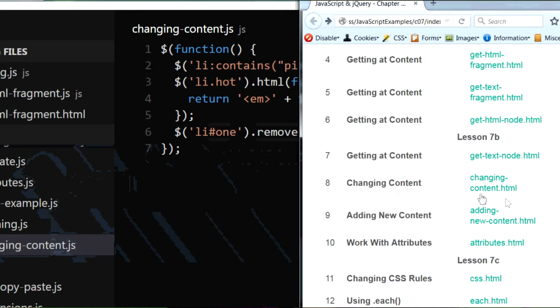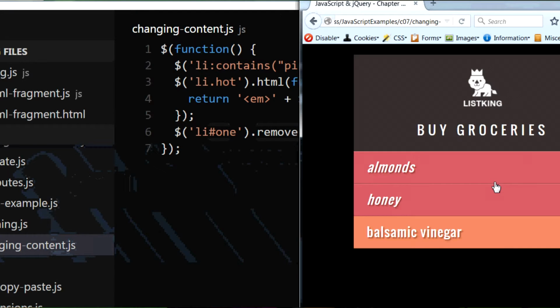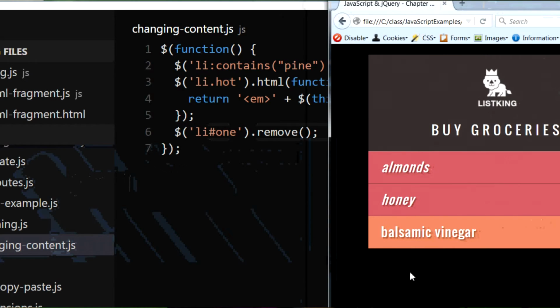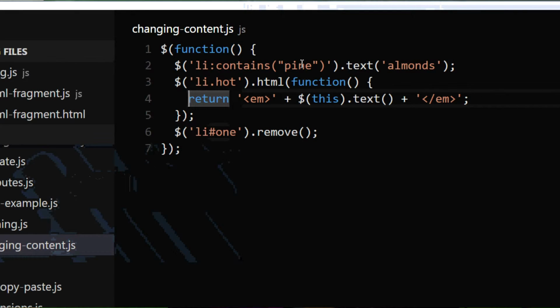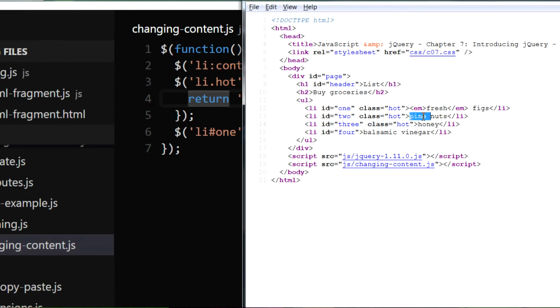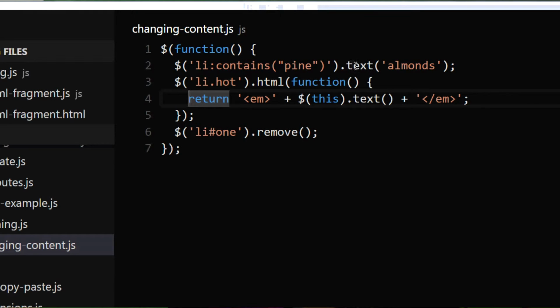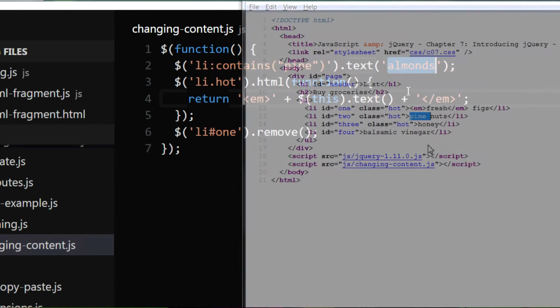Okay, so let's take a look at that. All right, that's almonds. So we look at the original text. List item ID1 was removed. We had this one that contained pine nuts. We're searching for pine, so we found it. This one has pine, so change its text to almonds.